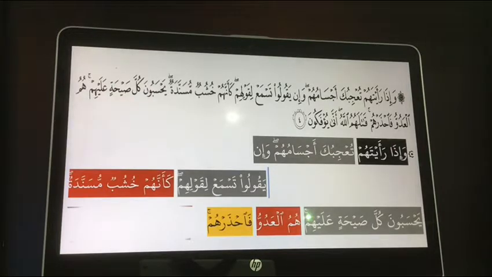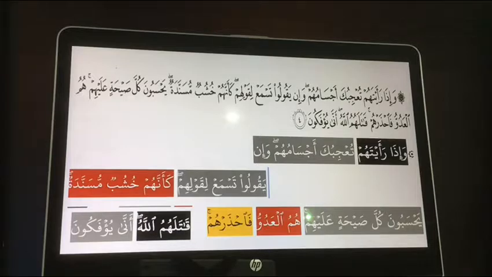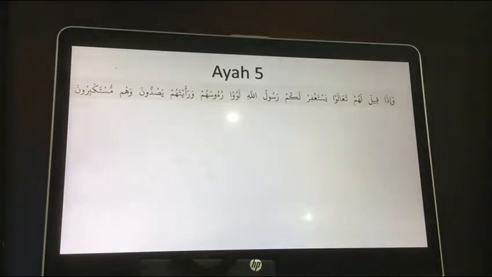And I think in ayah 4 we have fahzaruhum, which is a command from Allah subhanahu wa ta'ala. Allah is saying fahzaruhum: stay away from them, watch out for them. Okay, and then we come to ayah number 5. In ayah number 5, Allah is saying wa idha. We already know about that word idha. Idha means when, and it puts the thing in a future context, kind of. Idha means when, and idh also means when, as we mentioned before.